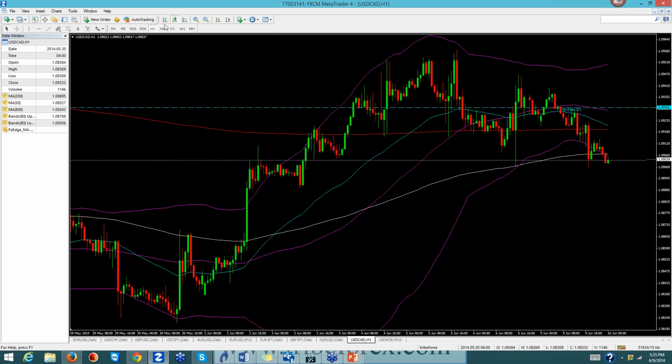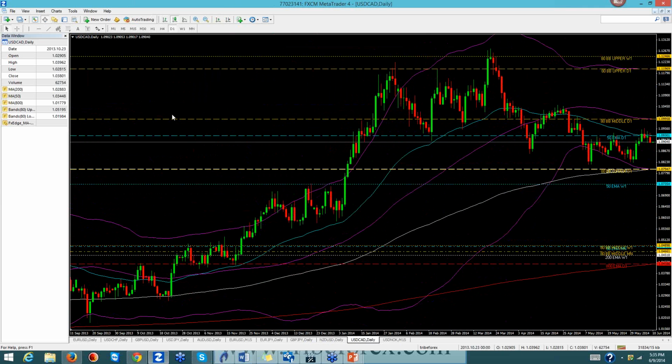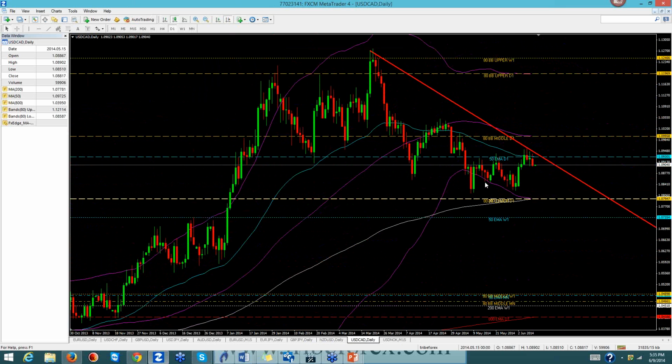And last but not least, the dollar CAD. Which has a new swing high. All right, so the areas to look at here are obviously the 50 EMA at 1.0930. We're at the bottom of this range. We have 1, 2, 3, 4, 5 bars that have already formed that are within each other in this consolidation.